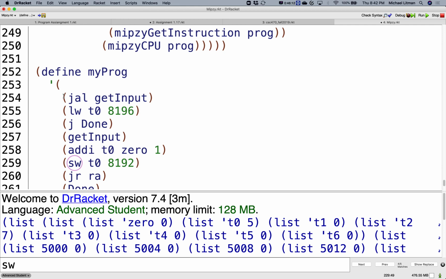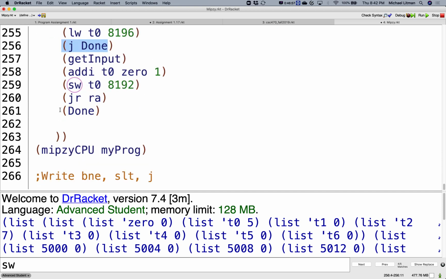So our program down here says jump to get input. We'll jump down here. We'll hit our else and it says, just increment program counter because you don't have any code in that same line. We'll put a 1 into C0. We'll store an 8192 that 1, which will trigger input. We'll read something in. Then we'll do a JR to whatever's in RA, which should take us right back to here, the program counter plus 1 from where we originally were, which is going to load into T0 the value that is in 8196, which presumably should be the value we read in. Then we do a jump to the done label, which takes us to the end of the program.